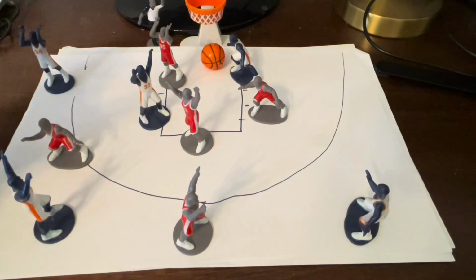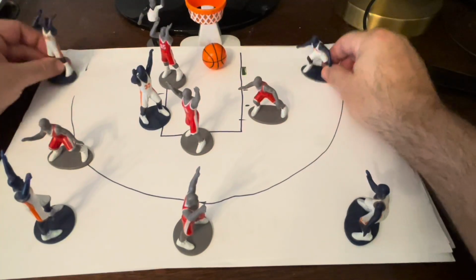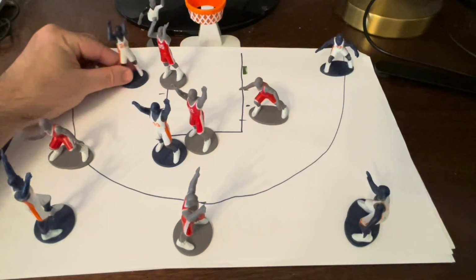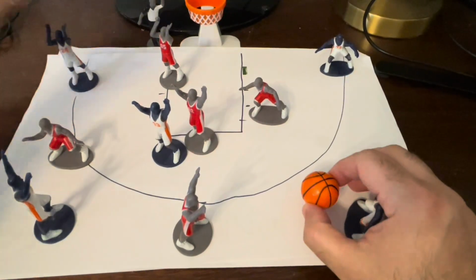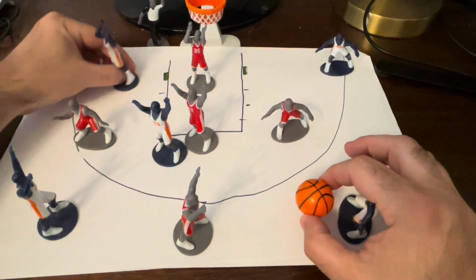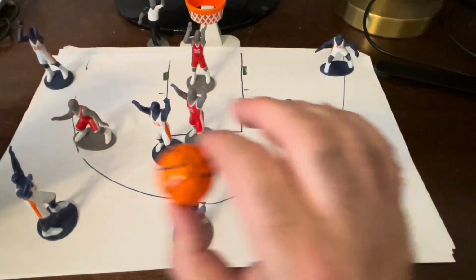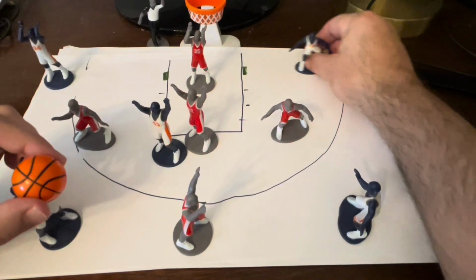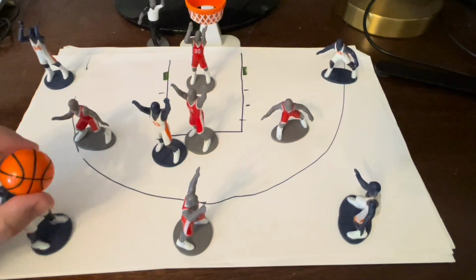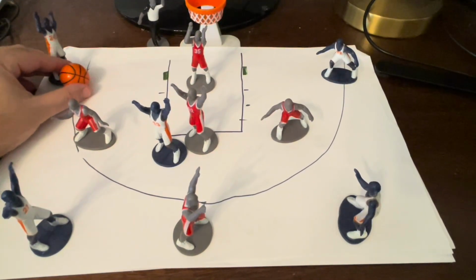All right. So on your 2-1-2, have the wing opposite of the ball cut to that open spot. So if the ball's up here, let's just imagine they're flat, this guy's cutting down. And sometimes you can get that skip pass depending on the height of the other team. Pass it over here, this guy cuts behind, flashes down there. All right, so that's how you'd want to run that 2-1-2 against a 1-3-1. If we pass to the corner, great.